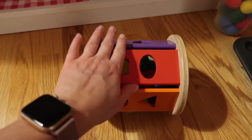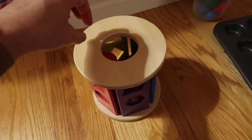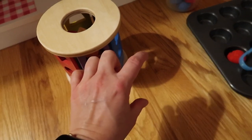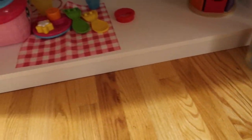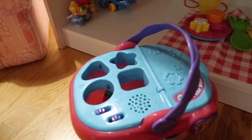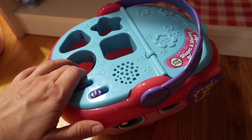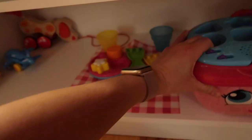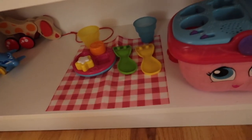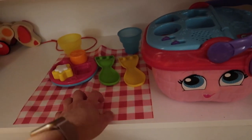She's not very good at putting the shapes in here — I think it's too complicated for her — but she puts them in, her little hand fits in, she pulls them out, I'll stack them up and she'll knock them down. She'll do one or two or three stacked as well. This is a shape sorter that she loves and she's actually pretty good with — she knows how to lift it up, put shapes in, and push it through. It's not very Montessori, but it teaches her about practical life. She can say plate, star, fork, and cup.